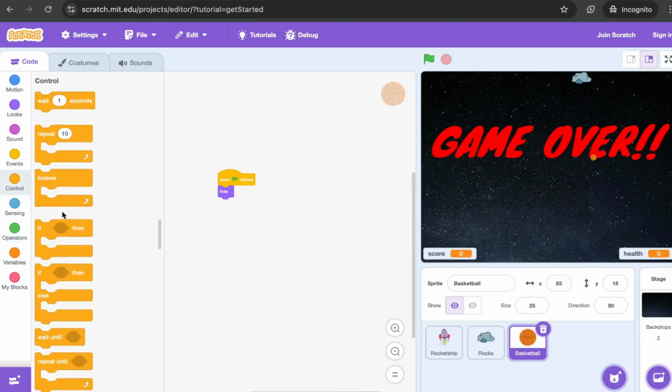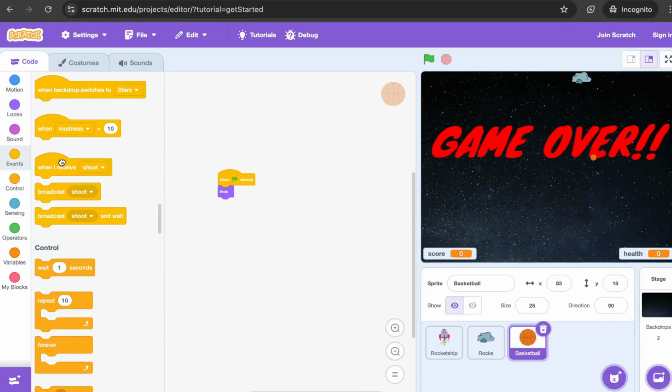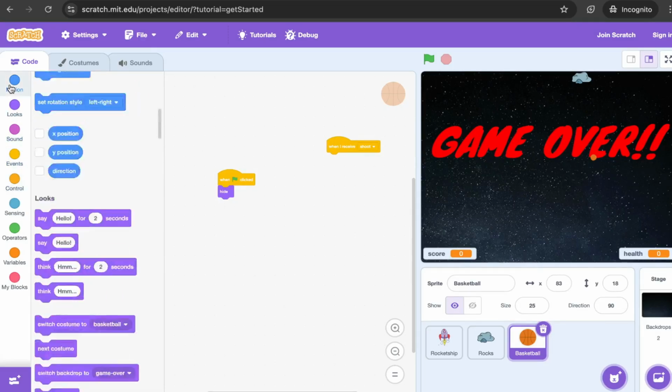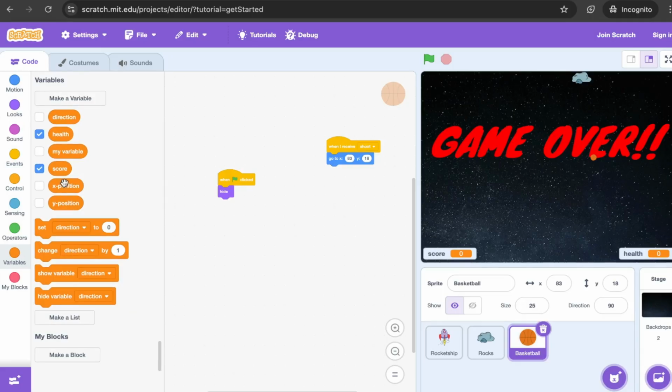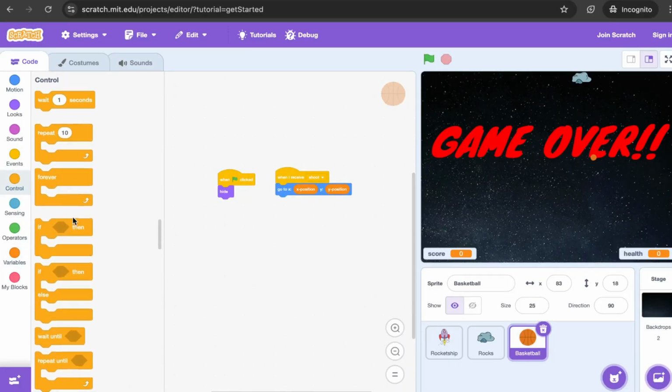We can listen for the message in this sprite. When we receive it, we can go to the X and Y position from where the projectile was launched using our X position and Y position variables. Add the go-to block and choose X position and Y position variable values. Then create a clone of myself to keep cloning the sprite.